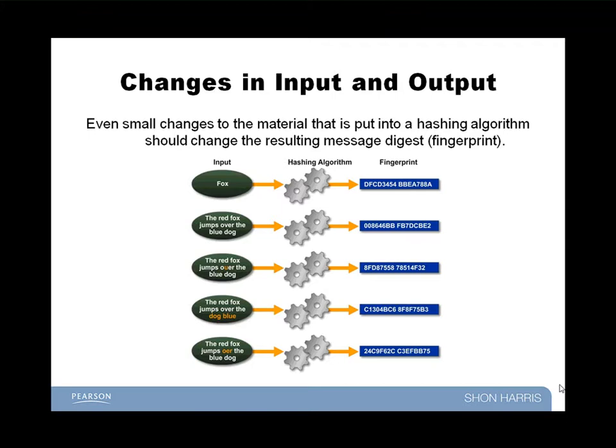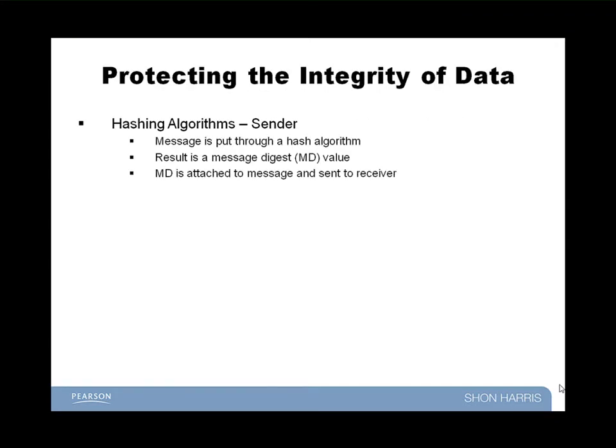So we see the input into the same hashing algorithm, and as the input actually changes, the message digest value changes. Now, the result of a hashing algorithm can be called message digest value, hashing value, or a fingerprint. And you do need to know those 3 different labels. They all refer to the same thing, but in the exam you could see one or more of those labels.